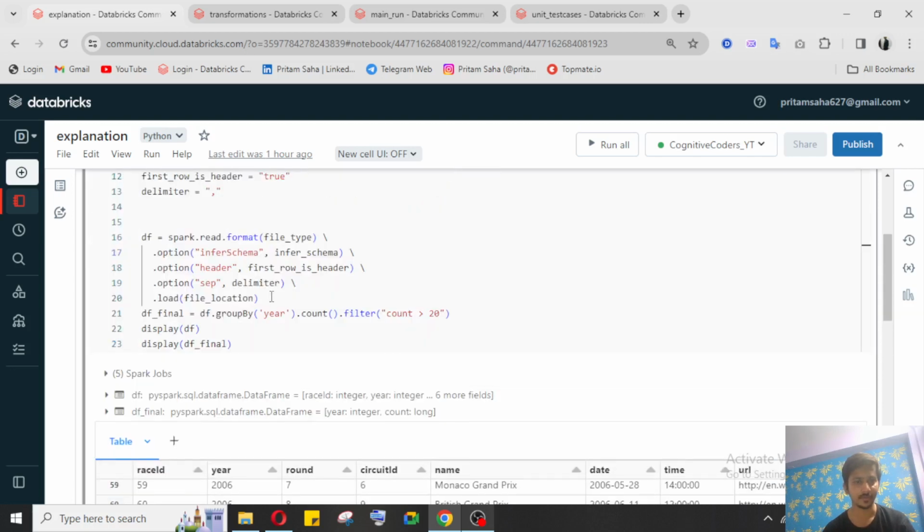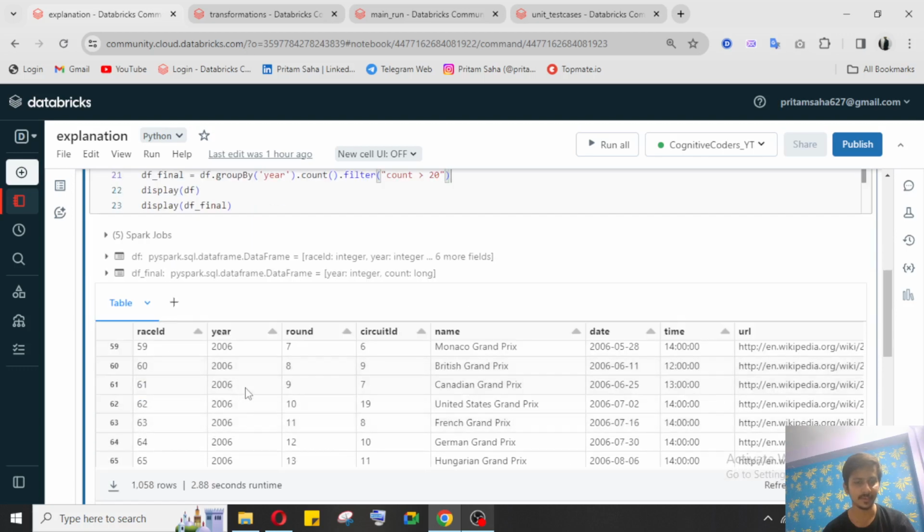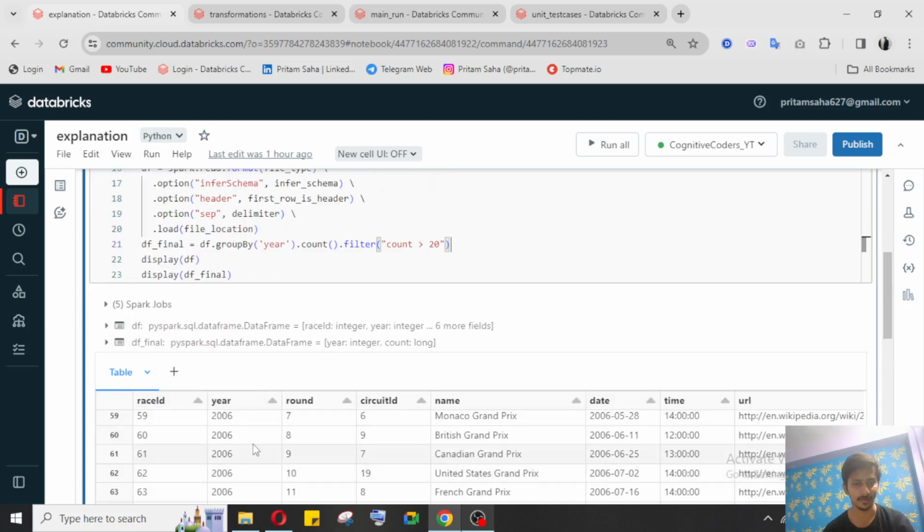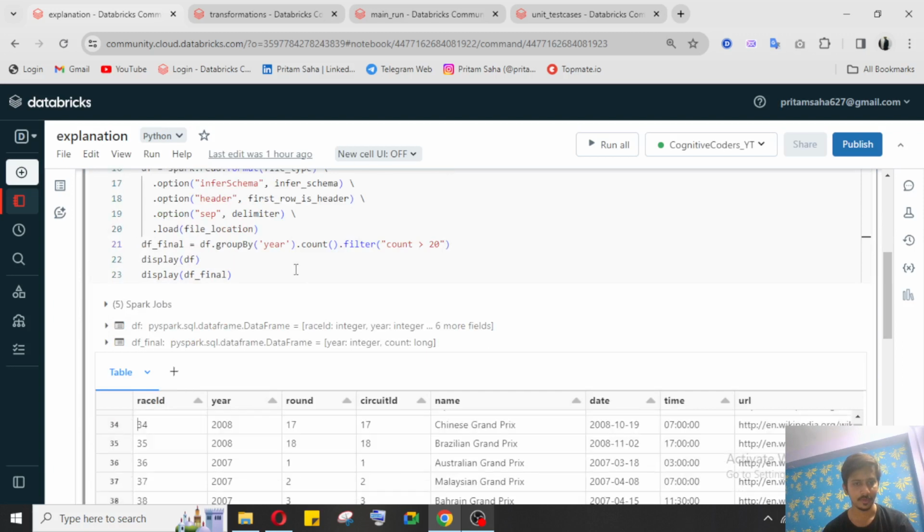So we'll read the CSV file, and we'll perform the operation to get the count of how many races happened in each and every year. That will be our second operation.